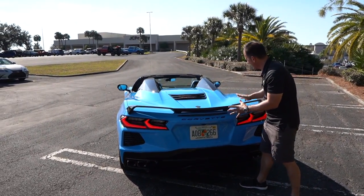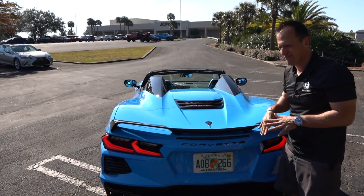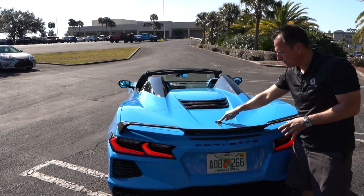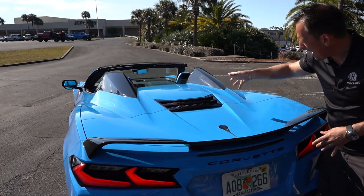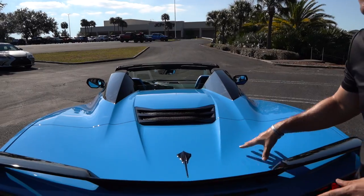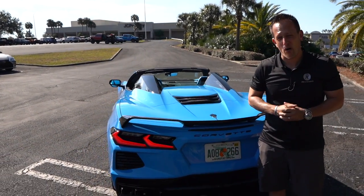I just want to rub my hands. I almost want to jump up onto the car, but you probably don't want to see me do that. It'd probably look a little weird. I might get arrested, but the Stingray logo looking clean. You can see the venting here. And the way, like I said, that Spider Speedster look is looking absolutely phenomenal. But why don't we go ahead, I want to show you where the engine is hiding in our C8 Corvette.